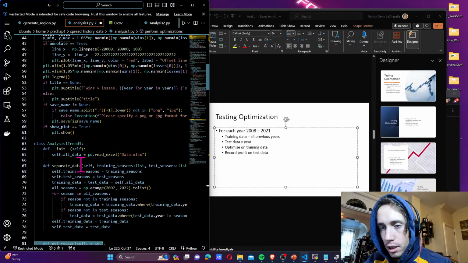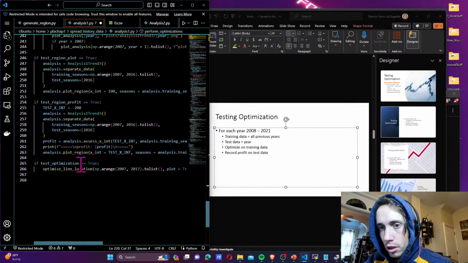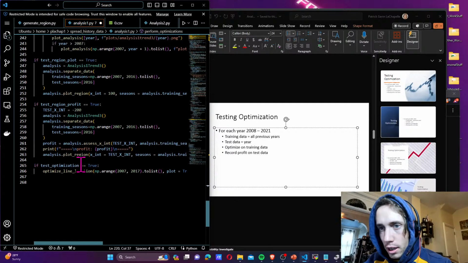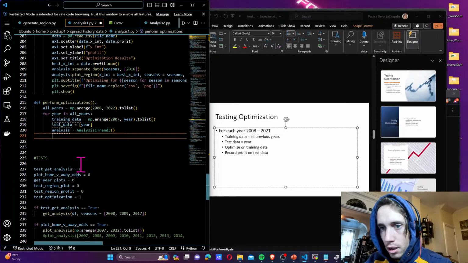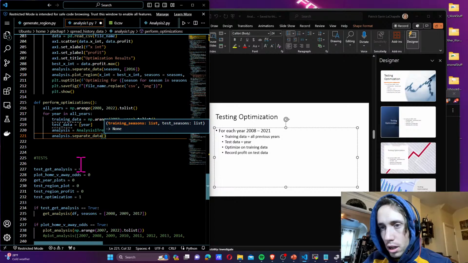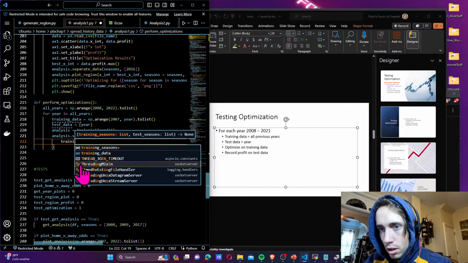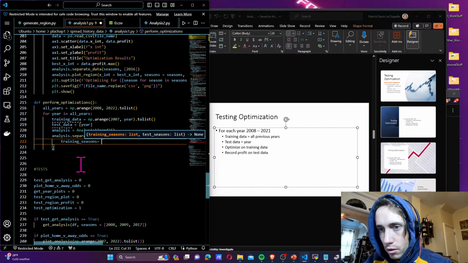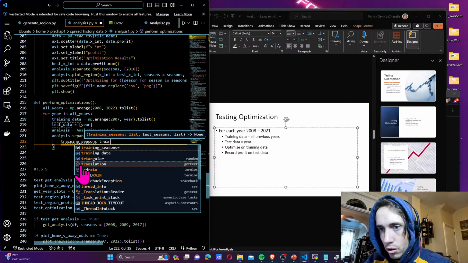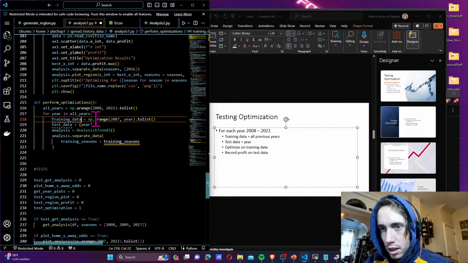Then we're going to do analysis.separate data, and we're going to say training seasons is equal to, this shouldn't be data, it should just be seasons.